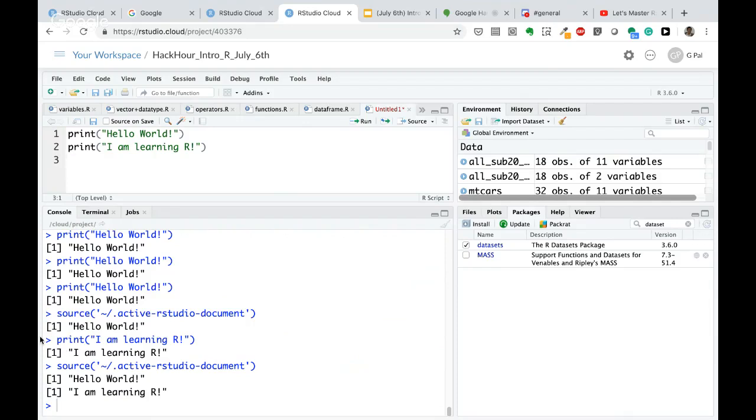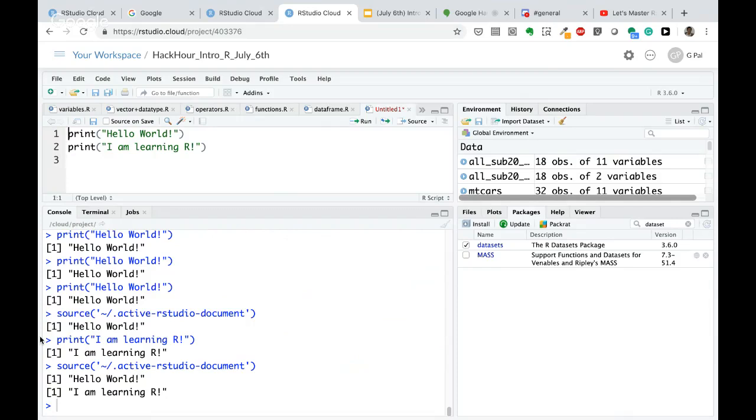So whenever you write code, it's a good idea to leave comments for 2 reasons. First of all, chances are others are going to be reading your code, and you want them to be able to make sense of what you're doing a lot easier. The second thing is it's for you yourself, because chances are, when you look at code that you wrote a few months back, it's a bit hard to understand what you did and why you did what you did. So to make sense of that, it's a good idea to leave comments.